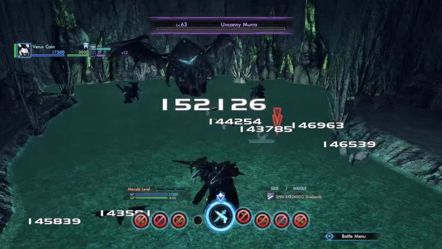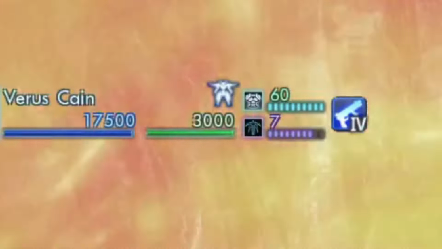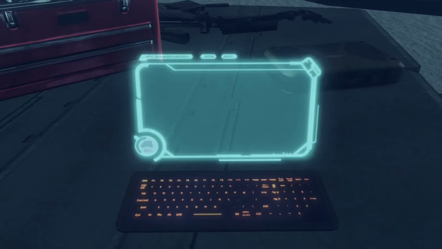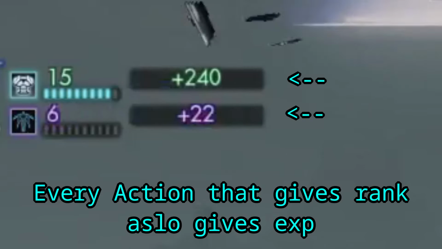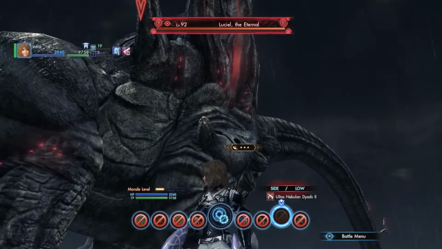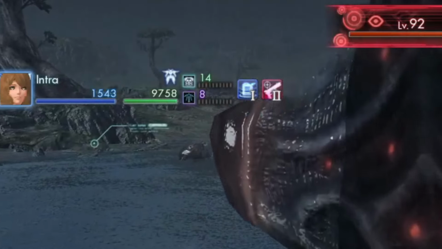The fastest way to start pulling stuff like this is to master the Full Metal Jaguar class and get Ghost Walker at rank 8. In fact, there's a video of a low-level Luciel kill at level 20. When I saw it, I noticed he was at rank 10, not 8. That's an inefficiency and proves that if the fight started earlier, at least level 19 is possible. And maybe by doing a whole bunch of math, a level 13 or 14 might be possible.